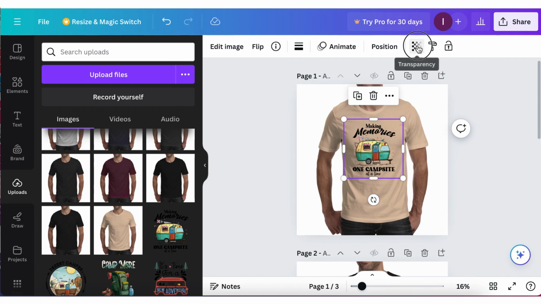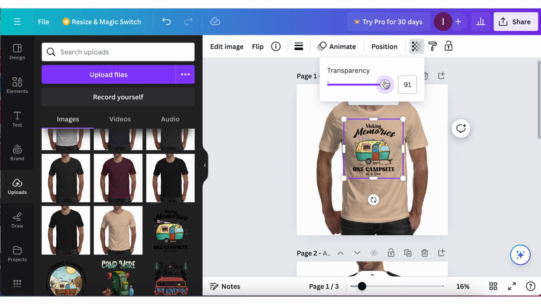And then I'm going to take the transparency of this down. Depends on how vibrant the image is, but more like between 85 and 90, you can see. The reason why I want to take the transparency down, so again, how do you do that? You click on the image, and then up here it says transparency. You're going to click there, and normally it would be 100%, I'm going to just reduce it to about 90.